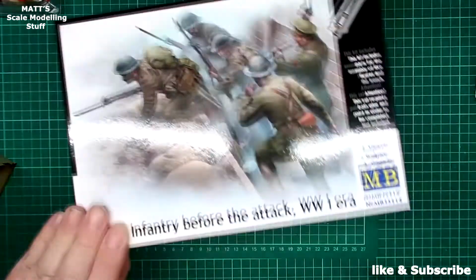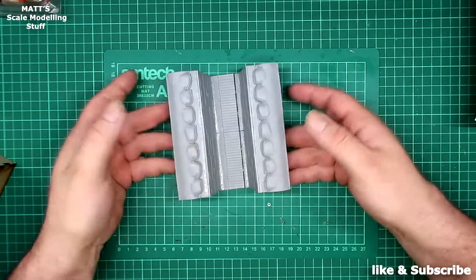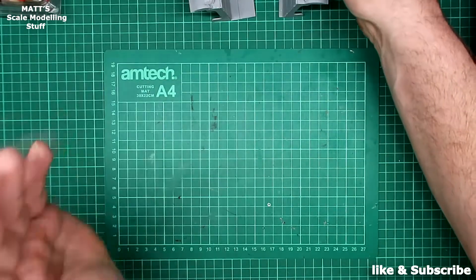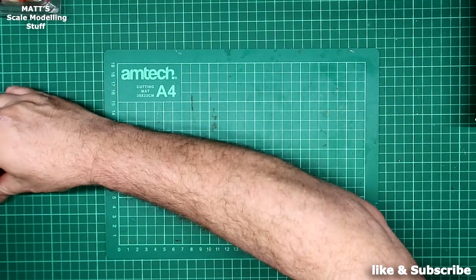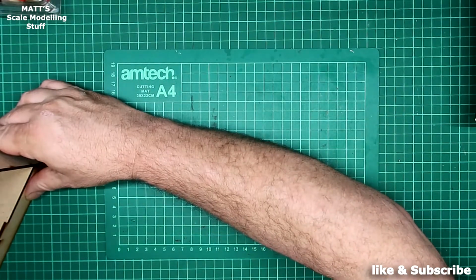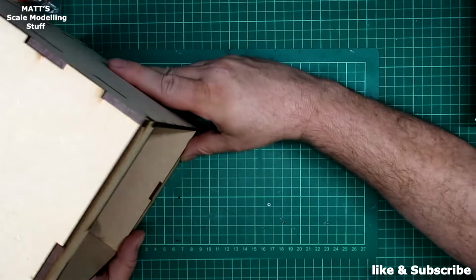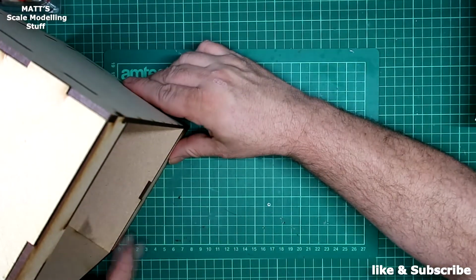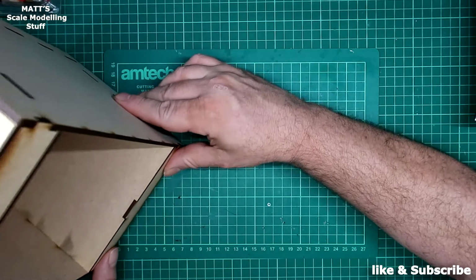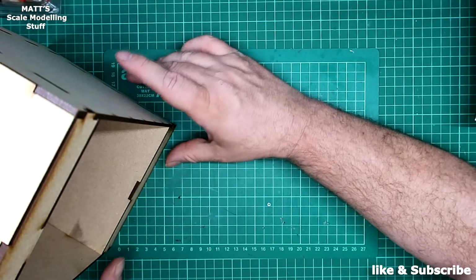Also that comes with these sets are the trenches, which I've already made one up, because what I'm planning on doing is putting the trench in a book nook, which is this thing. It'll be going this way up. Now these go together really well. They're basically wood.